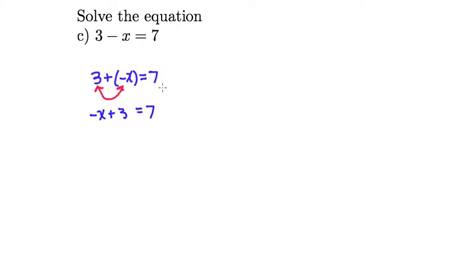Okay, next up, what I'd like to do is let's isolate our variable term. What's the variable term? Well, the variable term is anything that's attached to the variable. Okay, so this will be our variable term. What I want to do is I want to eliminate anything on the left side that's operating, or it could be doing arithmetic, it could be something that's being done onto this variable term. And right now, that's this plus 3. So what can we do to eliminate this addition of 3?